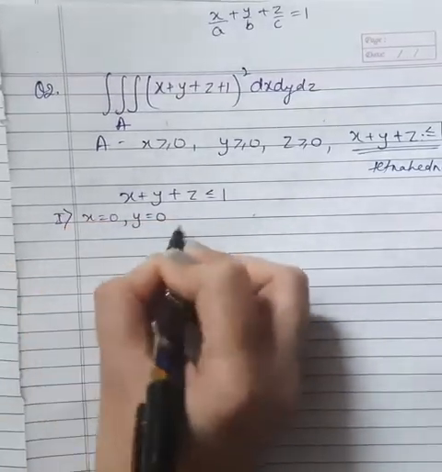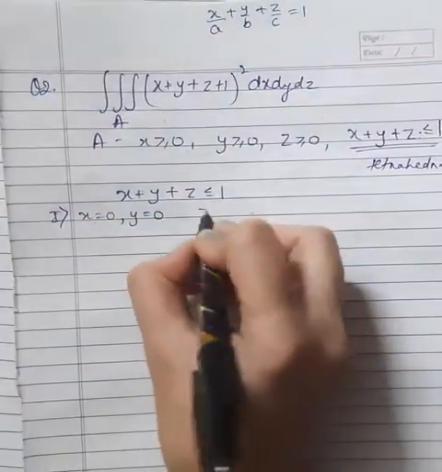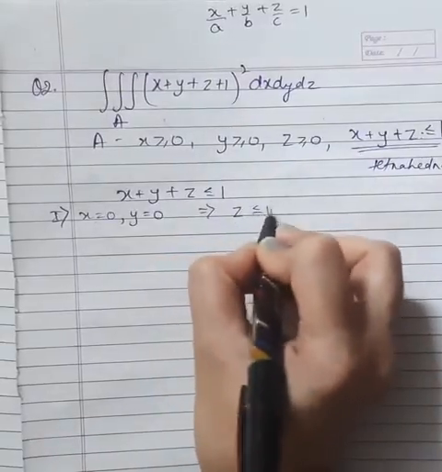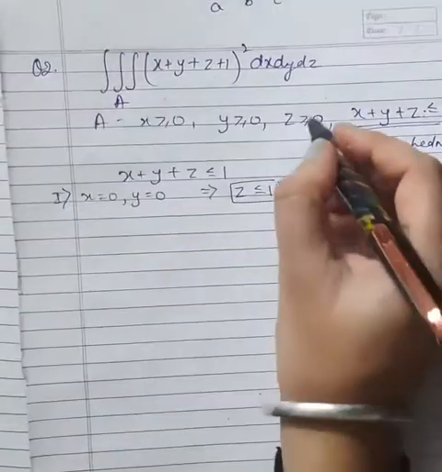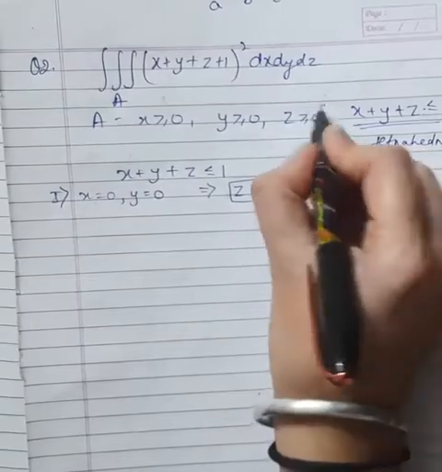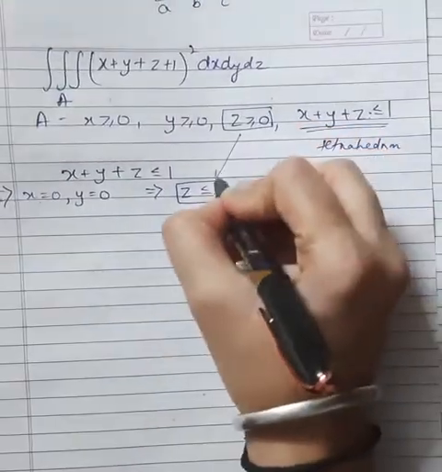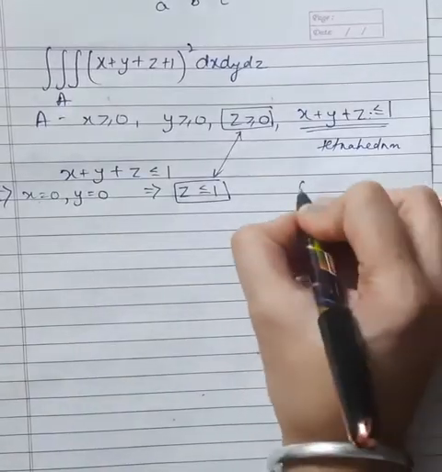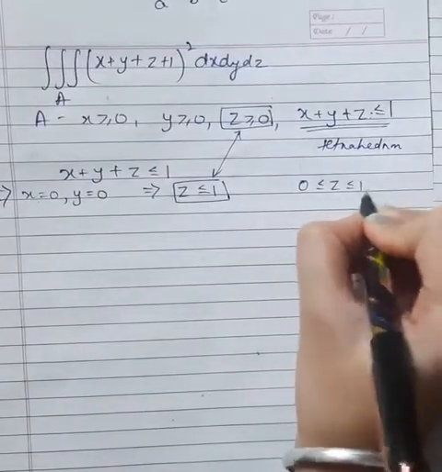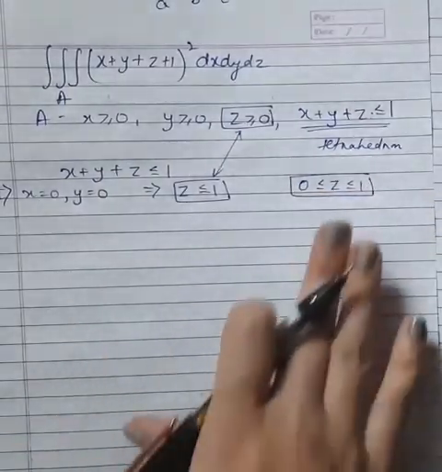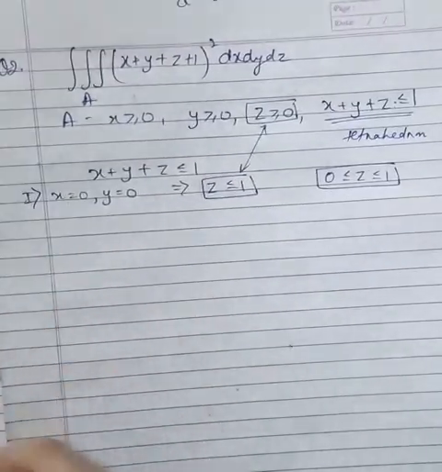जैसे मैंने x और y को 0 पुट करा यहाँ पे, तो यहाँ से z की वैल्यू क्या आ जाएगी, z less than equals to 1, राइट. और ये हमें ऑलरेडी गिवन है दैट z इज़ greater than equals to 0. तो अगर मैं इन दोनों को कंबाइन कर दूँ सो व्हाट आई विल गेट 0 less than equals to z less than equals to 1. तो मुझे z की लिमिट तो मिल गई है.